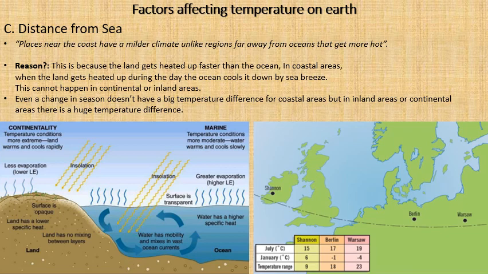But if you look at Warsaw, the temperature is much higher because it's continental and far away from the ocean. The ocean cannot cool it down. In the same way, when it is colder, the ocean cannot warm it up, so it's much colder. So it's not just becoming too hot, it's becoming too cold as well. So a change in season creates a big difference in temperature, whether it is rising or decreasing.